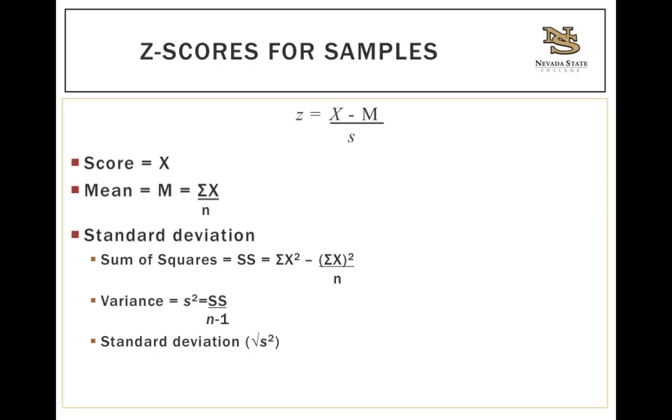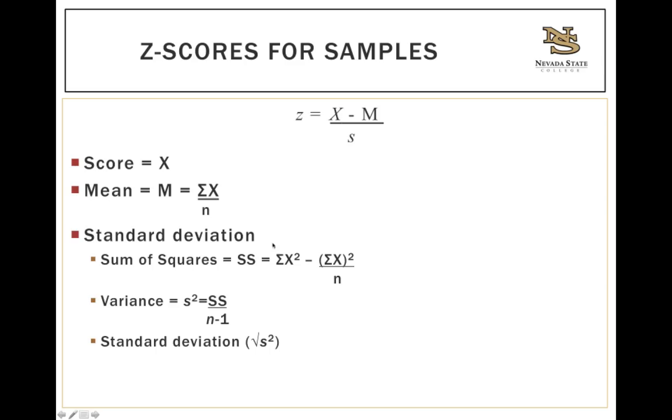Now, this looks like a lot of formulas, and it is, but you've already learned most of them. The only thing that's new here is the z-score. Now, what this means is that if you have your entire distribution, if you know all of your raw scores, you can calculate all of this on your own. And the math isn't necessarily hard, it's just time consuming. And you have to make sure to stay organized.